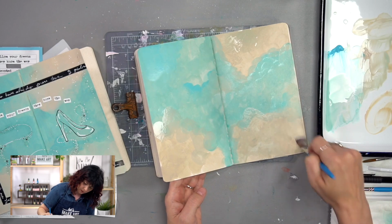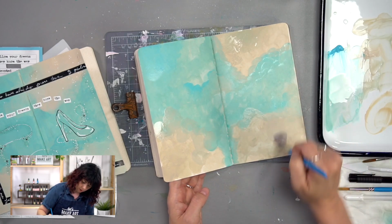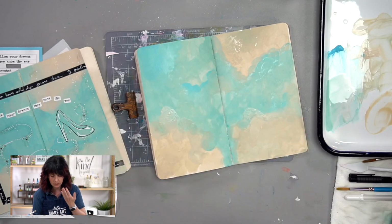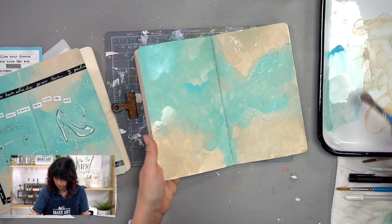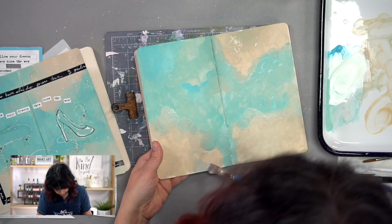Now, if you had white paint available to you, you could mix some of that in, and this could be a kind of brighter. But I kind of like this sand because then when we do put white on her, it's white over top of this. It's really going to stand out and not get lost. So that's kind of nice about playing in this sort of tonal place.